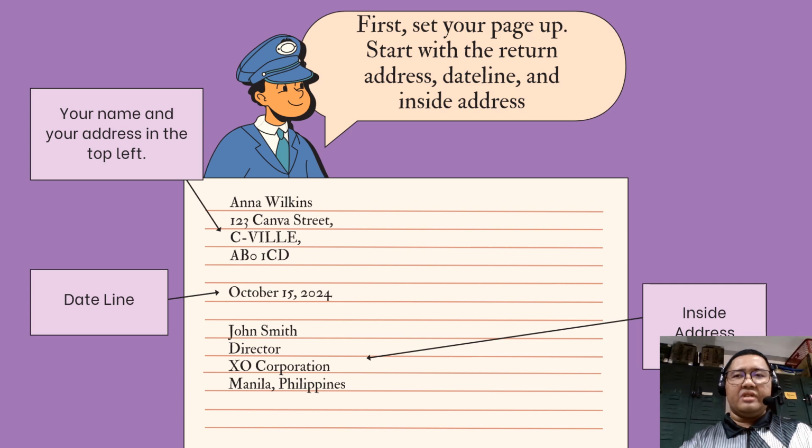The inside address is the name of the person that you're applying to. After the name, under that, you have to put the position of this person in the company that you're applying for. The third line for the inside address should include the name of the company that you're applying for, or the name of the institution that John Smith is affiliated with. So you put it there, or the person that you're applying to. And then, of course, the address of this institution or establishment.